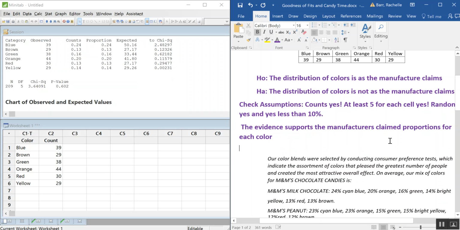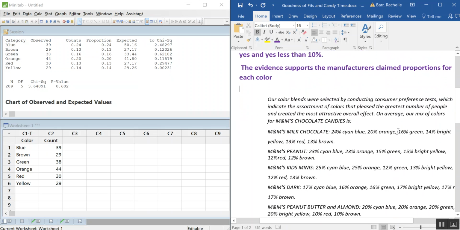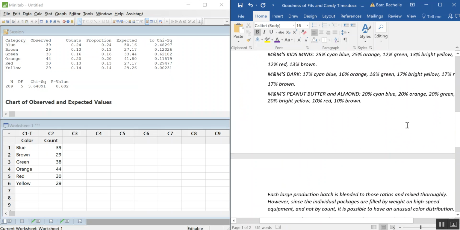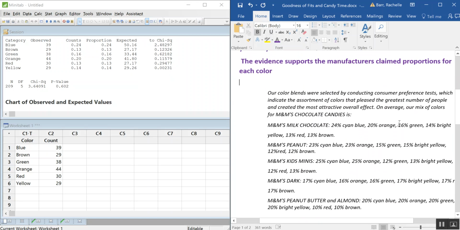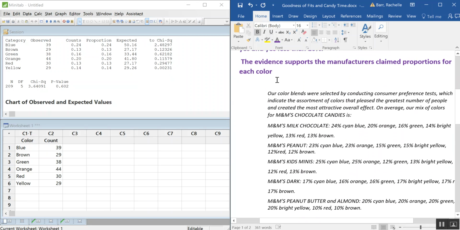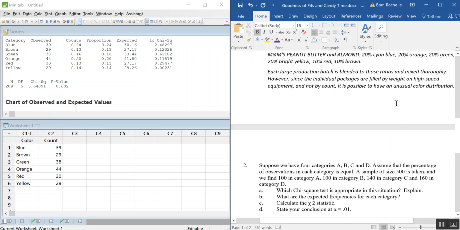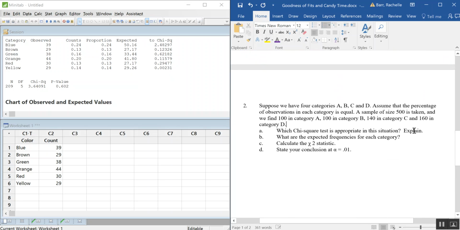Let's do another example, not involving colors. So I wanted to show you how this looks for a different type of selection menu for the goodness of fit test, because there were some other menu options that I didn't select. So let me space this out a little bit.